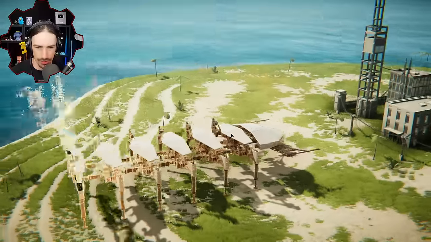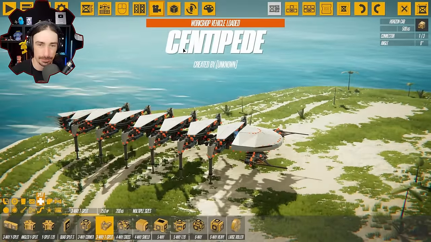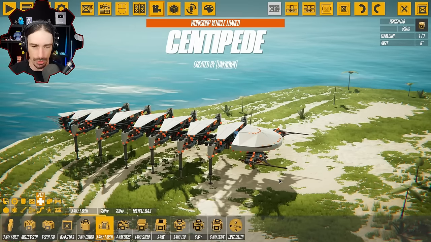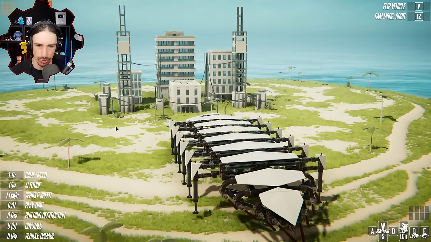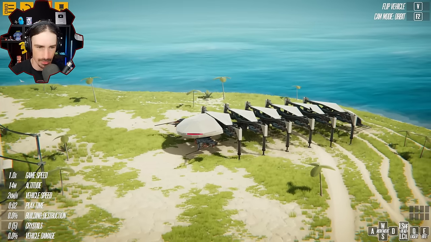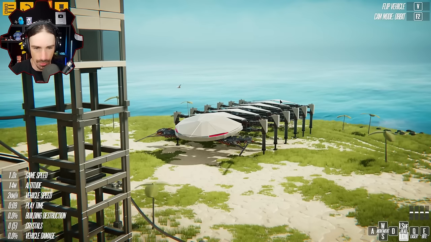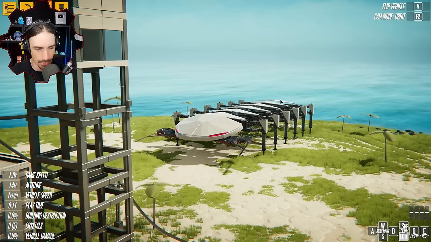Okay, up next, we've got a centipede. And this is by Bierman, a large mecha centipede. I spawned in a handful of centipedes before. This one has one of the cooler looking bodies, like with these segments here. So movement, head. Okay, it's very subtle, the head movement, but it is there.